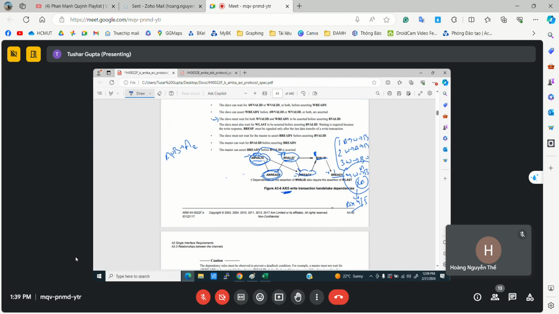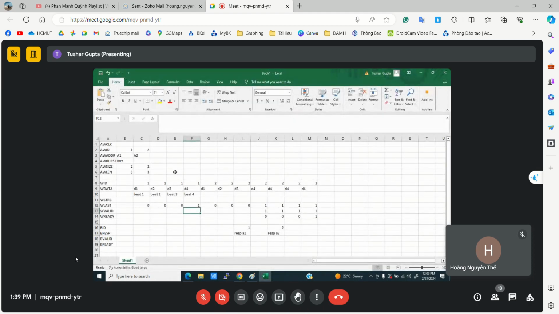Second case is like, firstly, the data is coming on the data channel, and after that the address is generated for that particular data. If we see in the sheet, this is the first data, D1, D2, D3, D4.